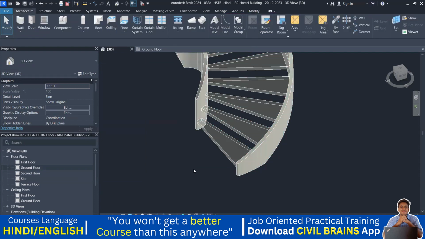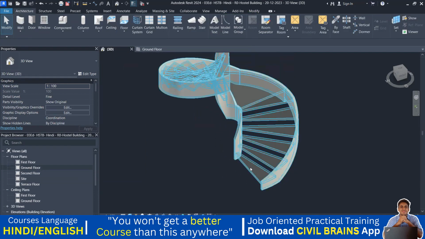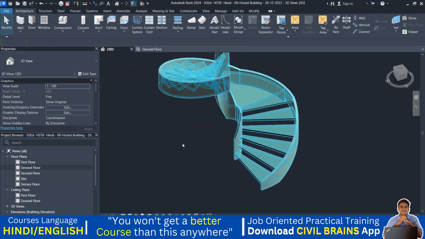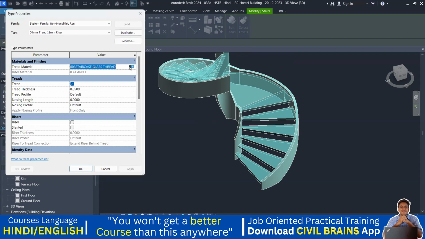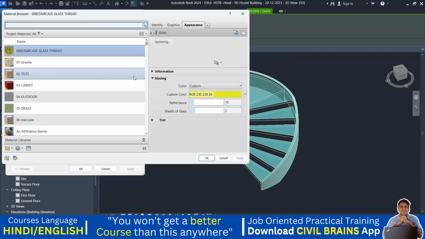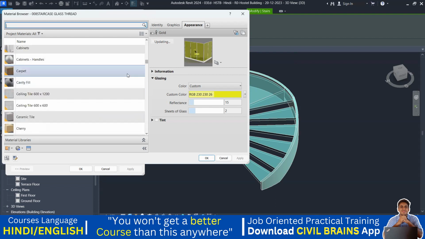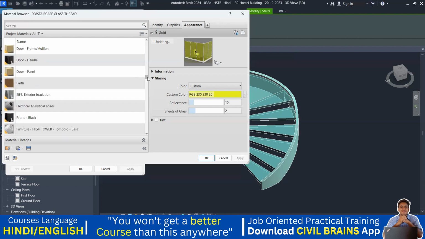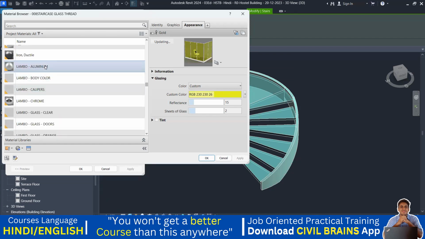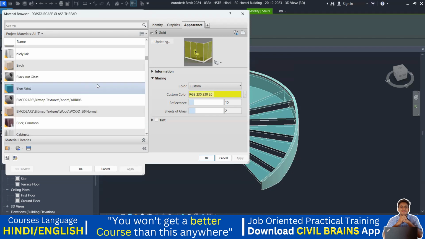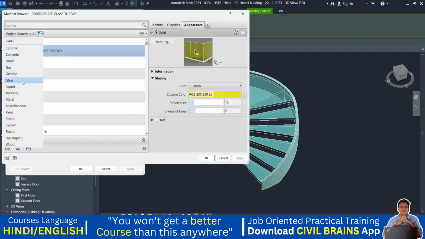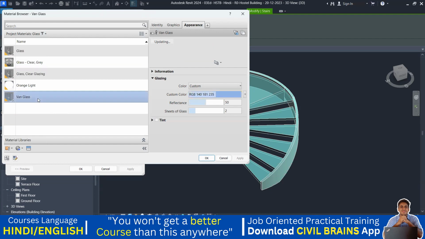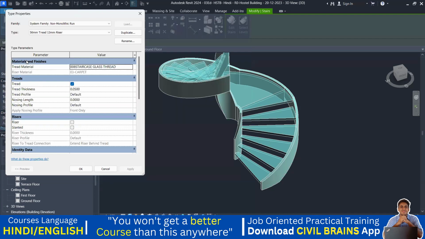It's not coming still. Why it's not coming? Let me select. Go to edit type. Go to this option. Still it is coming updated. No issues. We'll do one thing. I'd given a different material there. Or shall I? This glass is anyhow. We'll do one thing. Let me select on this. Go to glass. Van glass. Or this gray glass.